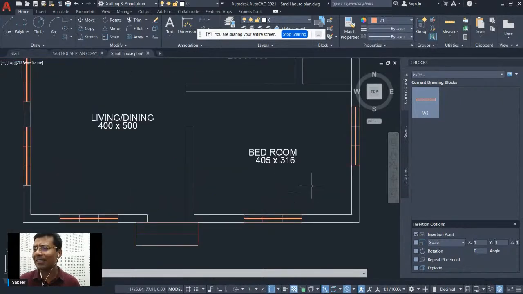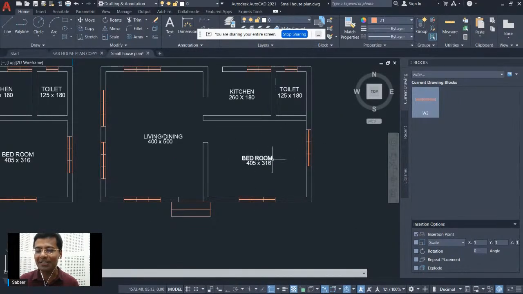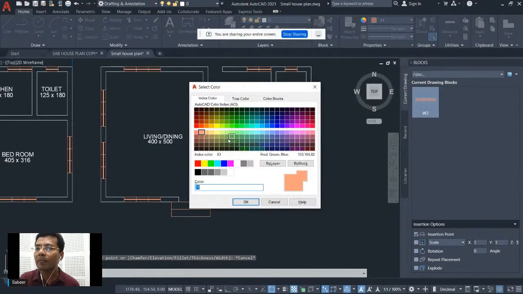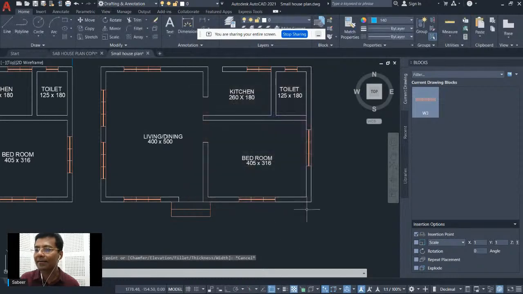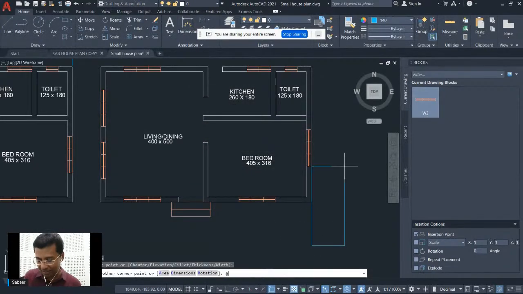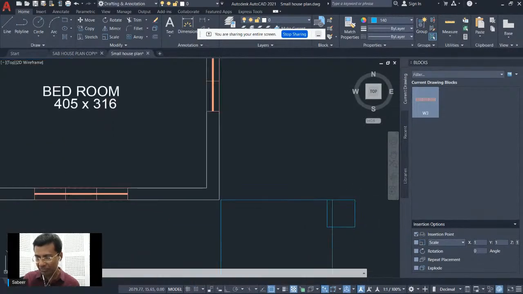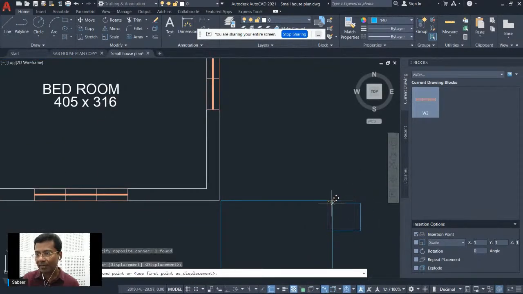Then, as I told you when I started, I'll make some furniture over here. I will make a small thing, a bed here. I'll start with a rectangle. I'll change the color first. Then I'll create a rectangle, 180 by 180. That is the size of a bed, 6 feet by 6 feet, right? Then I'll also create a bed box, 45 by 45 is the size of the bed box. You must have seen those boxes on the bedside, right? Bedside box, we call it. I'll keep it over here.